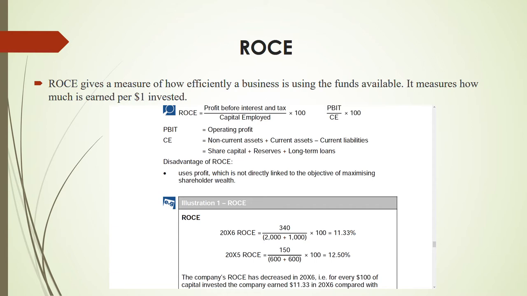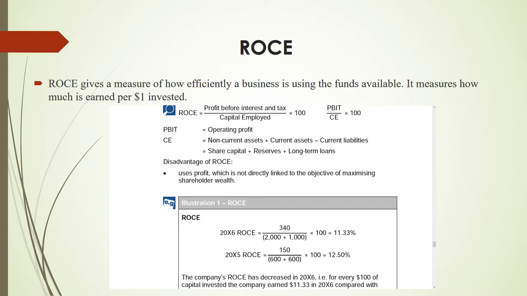How do you calculate capital employed? Most of the candidates go wrong here. Sometimes they invent something and just put it as capital employed. Most of the students get operating profit right, but capital employed they get wrong. So ultimately your whole ratio goes wrong. So don't make this mistake.